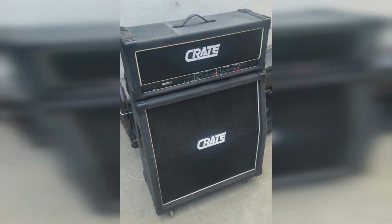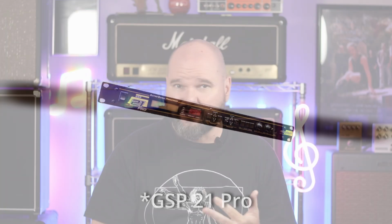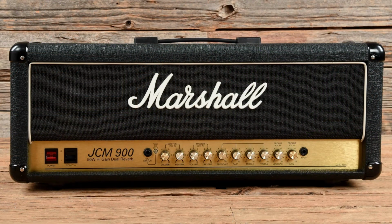Back around 1995, I had an absolutely awful rig that I desperately wanted to upgrade. I had a Crate solid-state half-stack and a Digitech GSP-21 Legend Pro rack mount processor. I don't even remember where I got all the pieces. Maybe a pawn shop, maybe the local guitar store, maybe both. The point is that it sounded absolutely awful in a way that only cheap solid-state gear from the 90s can sound. What I wanted was the flagship Marshall at the time, which was the JCM900 Dual Reverb.